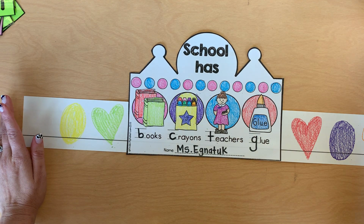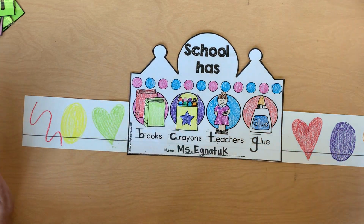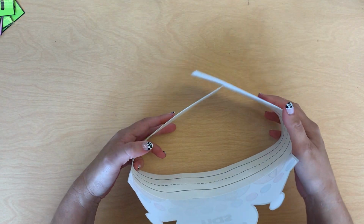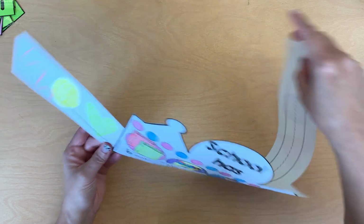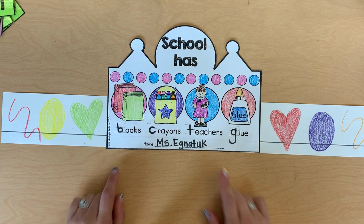And then guess what? Tomorrow, you can wear your crown to our morning Zoom meeting and show it to me. So, Mommy or Daddy will have to measure your head, so they'll put it around your head, and they can either staple it or tape it or glue it so it fits. I want to see your crown on our morning Zoom meeting, okay?